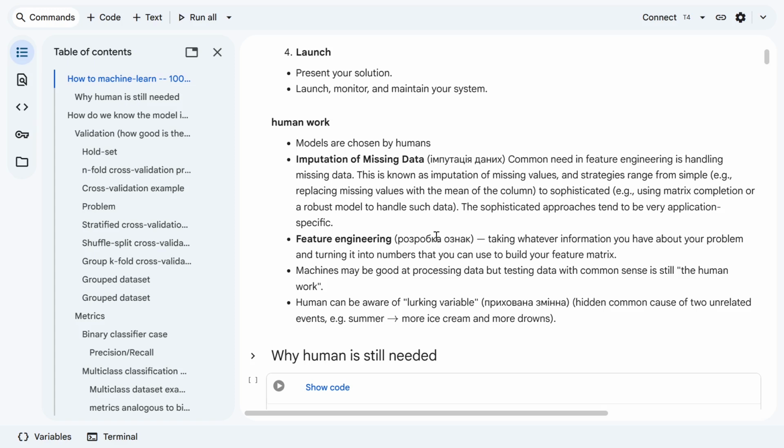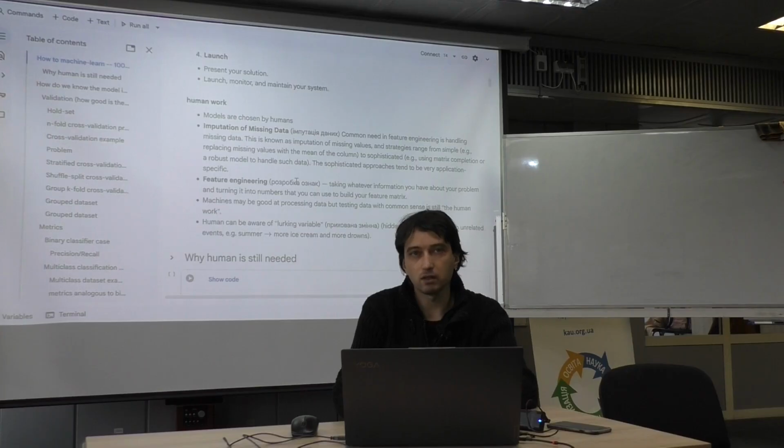Imputation of missing data. The thing is that when you are training your model, the quality of your data set is much more influential in terms of the result than the architecture of your neural network. So you may find some non-optimal architecture and it will still work fine. But if the quality of your data that you are using for training is low, you will get no result or a really bad result. So I guess 80% of success is basically a good data set. So getting good data really matters.